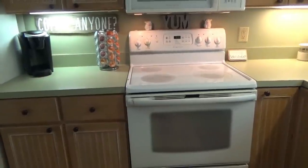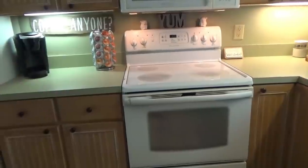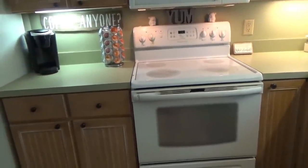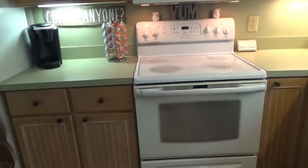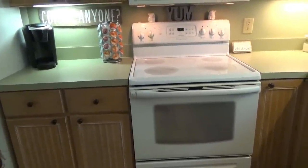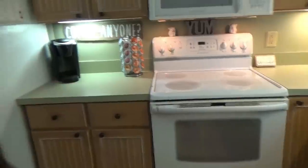So yeah, it feels good to know that it's clean on the sides of the stove and behind the stove and under the stove, even though nobody can see it. If there's a spill back there, you know, it can irritate you. So just pull out that stove, clean it down. I think it took us about 45 minutes and we did the stove and the refrigerator.